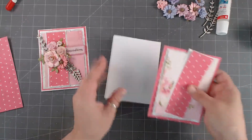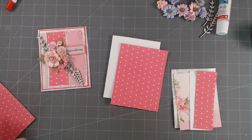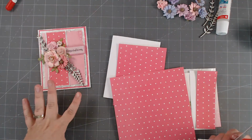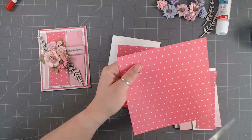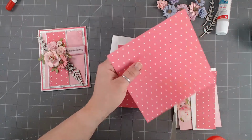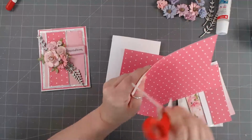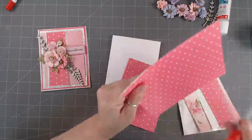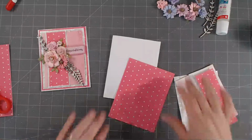I like to rough these up. You could leave it, but you know what? Why don't we leave this one plain? But I'm just going to show you real quick how to rough up a card or rough up a paper. It's really easy. That way you can see the difference between a non-roughed up card and a roughed up card. I have a machine that does this as well, but there are distressing tools out there. Tim Holtz has got one, Prima's got one. There's a lot of distressing tools, but scissors, guess what? Will do the job just great. Open it up and then just do that. That's it. And it gives you a little rough edge. If you want to go even more severe, push harder. If you want it just slightly, leave it like that. It just gives it a little edge.